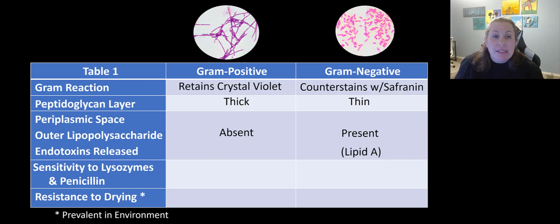We'd see sensitivity to lysozymes and penicillin is high with gram-positives, but low with gram-negatives. So penicillin or penicillin derivative antibiotics are not good against gram-negative bacteria. Resistance to drying out is high with the gram-positives, but it's low with the gram-negative. The gram-negative cannot be on a surface or remain on a surface for as long.